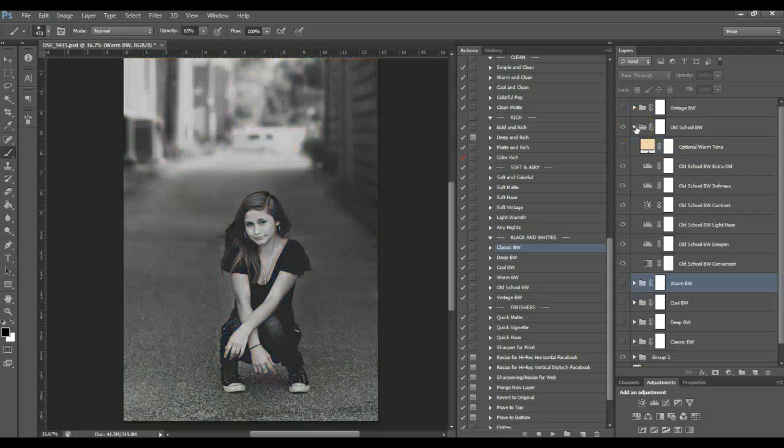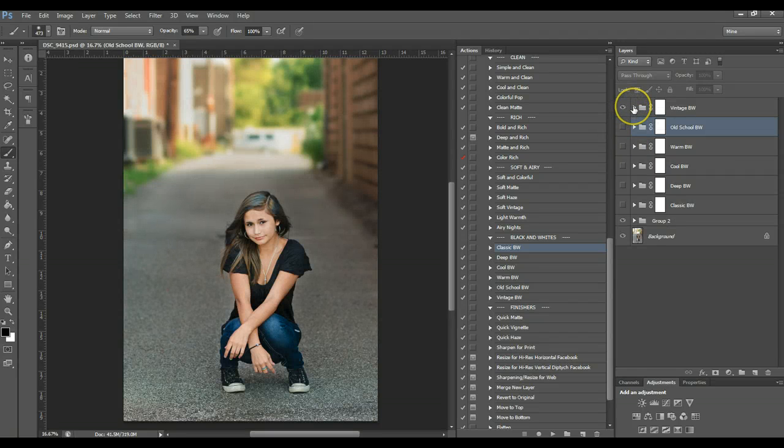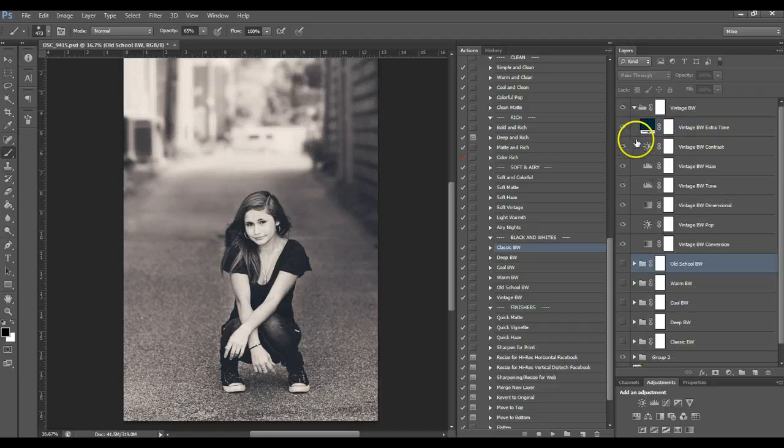Old school's more of that mattifying, really deep mattifying look. There's the conversion. What's great about black and white is you can turn on or turn off the conversions and have a different look on the color workflow. This is the softness that you're seeing, especially on the pool, the highlights, and the extra deepening is right here, extra old. And there's an optional warm tone if you like yours to be a little bit warmer. And then the vintage has got the purple undertone on it.